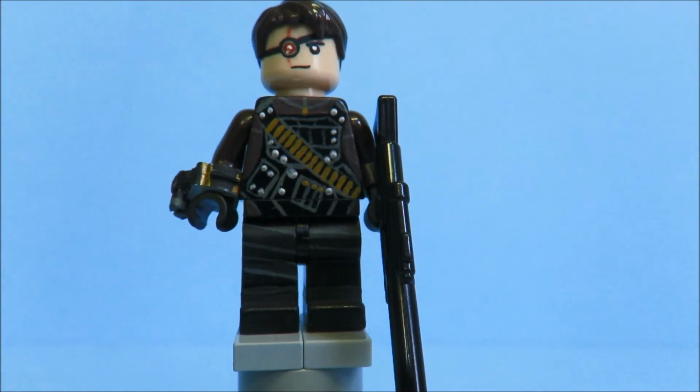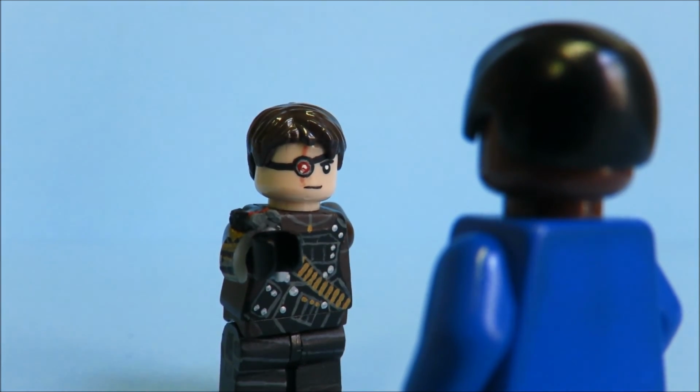So let's just conclude this video. Alright guys, so that's all I have for today. That's the CW Deadshot, and I still have a lot more custom minifigures to show you guys. And if you're wondering what I'm going to make next, after Captain Boomerang, I'm going to start working on Age of Ultron customs, because I'm going to see the movie probably next week, until my dad comes back from Korea, because he's visiting my grandmother because she's ill.